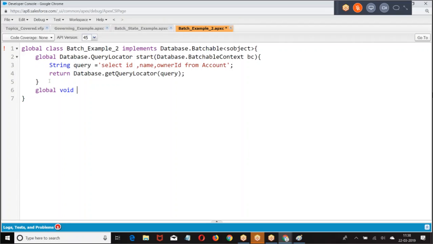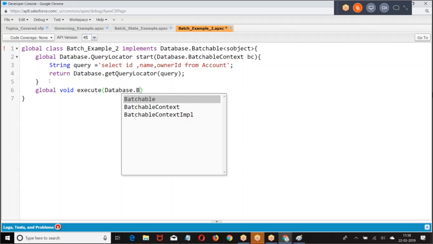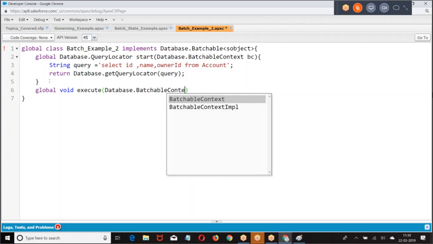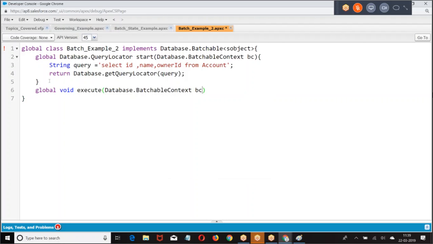Global void execute. Execute. So what I was doing, you are supposed to create a map.